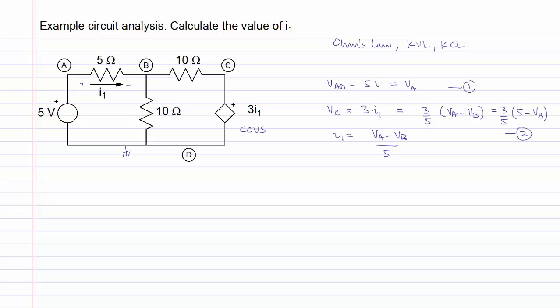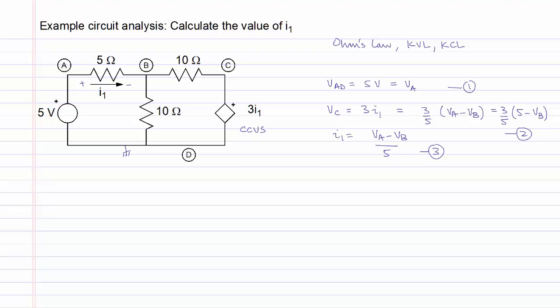So far we have written 3 equations as labeled, and we have substituted equations 1 and 3 into equation 2, and we have 2 unknowns in equation 2. One is VC and the other one is VB. Since both VB and VC are unknown, we will try to write another equation that relates these two voltages. For example, we will try to write a KCL at node B.